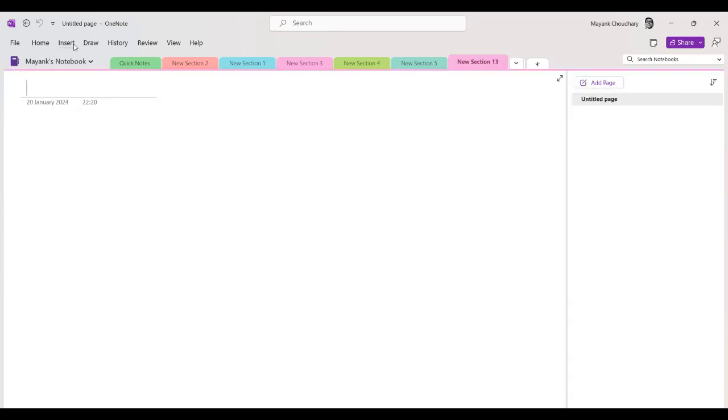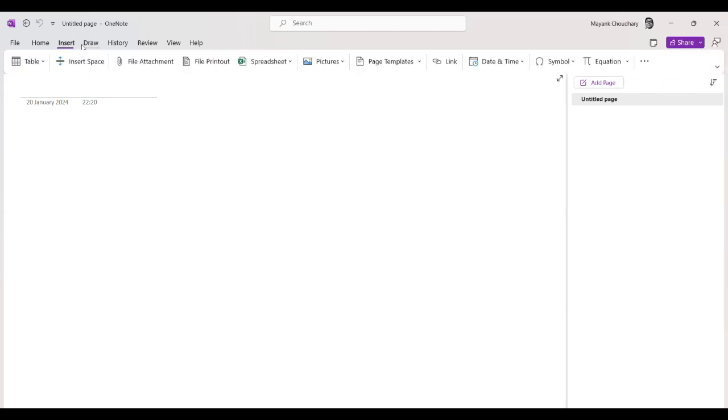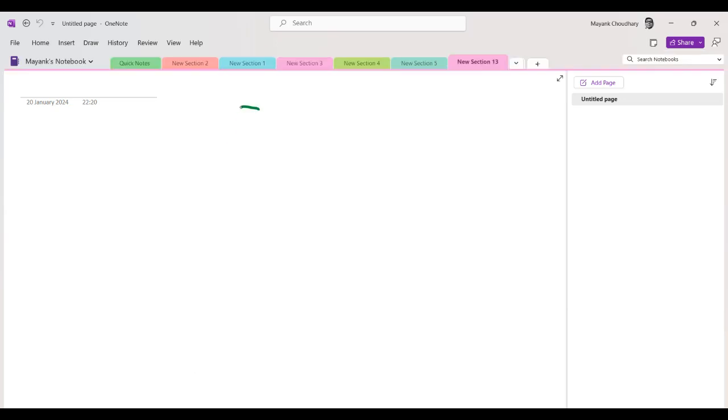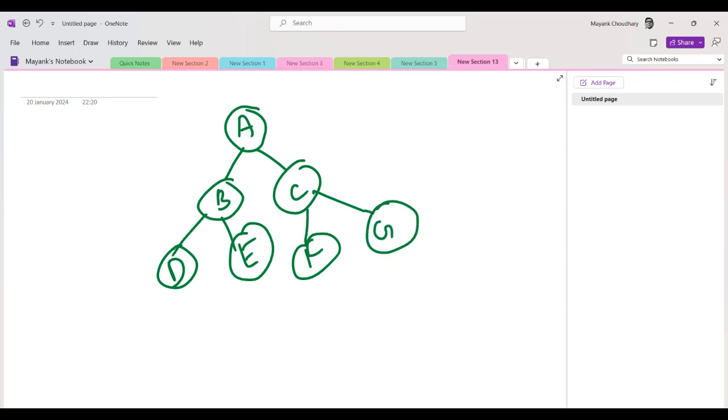If I try to draw a binary tree, here we will have A, here B, here C, then D, E, F, and G. Now this binary tree will be referred to as a heap under two special conditions, either max or min.